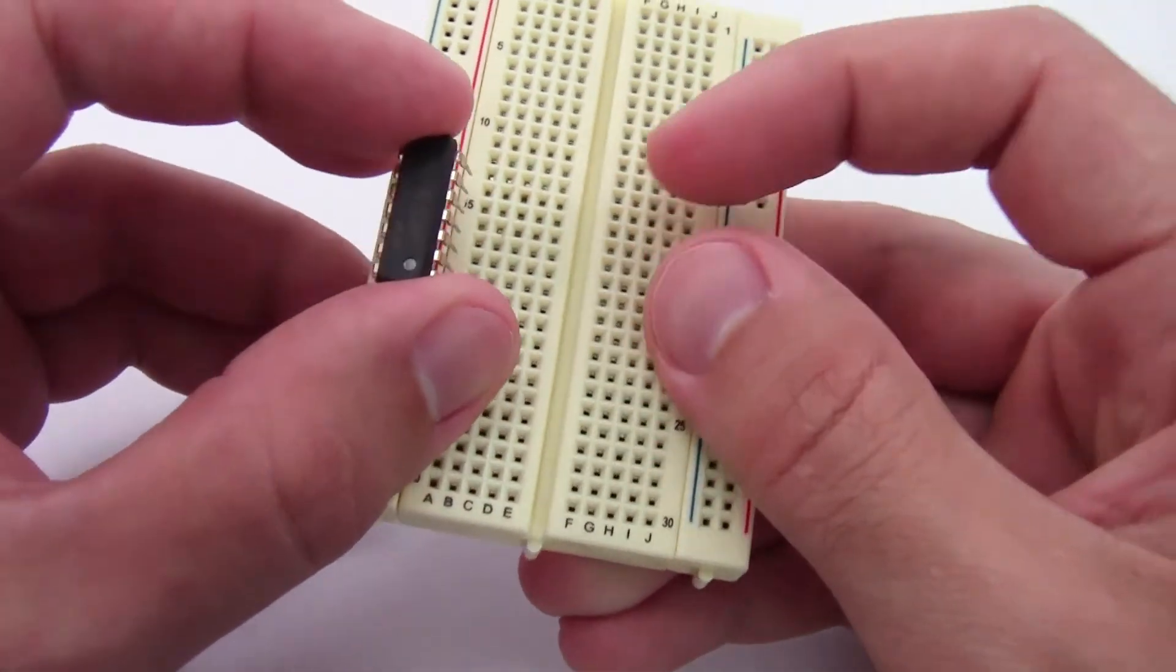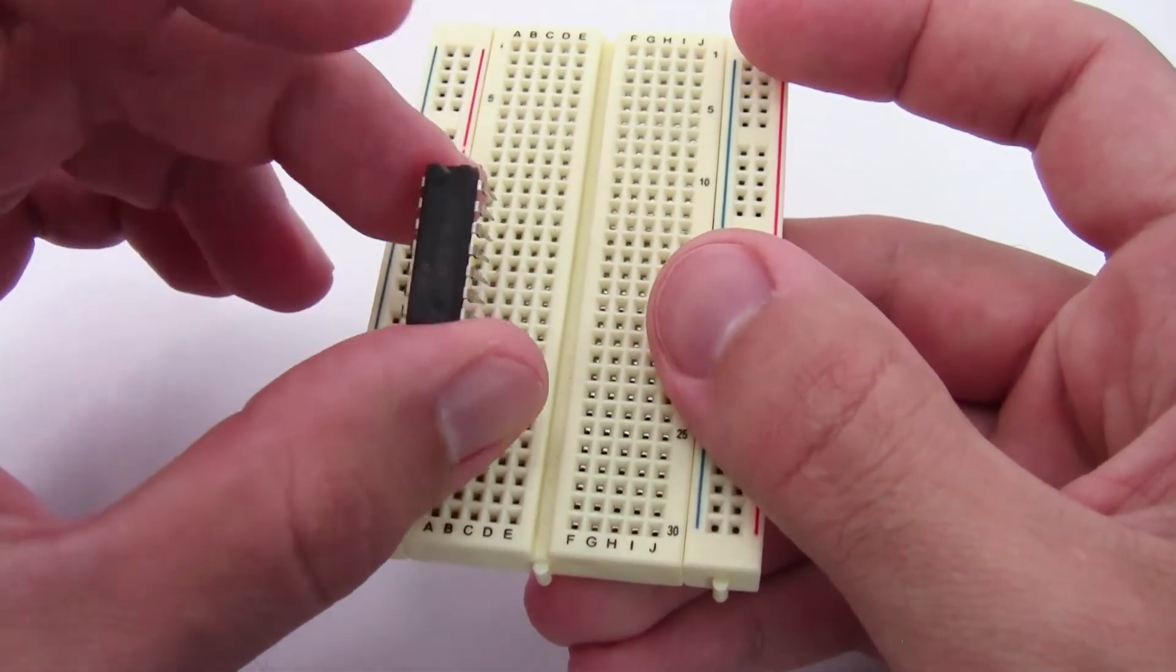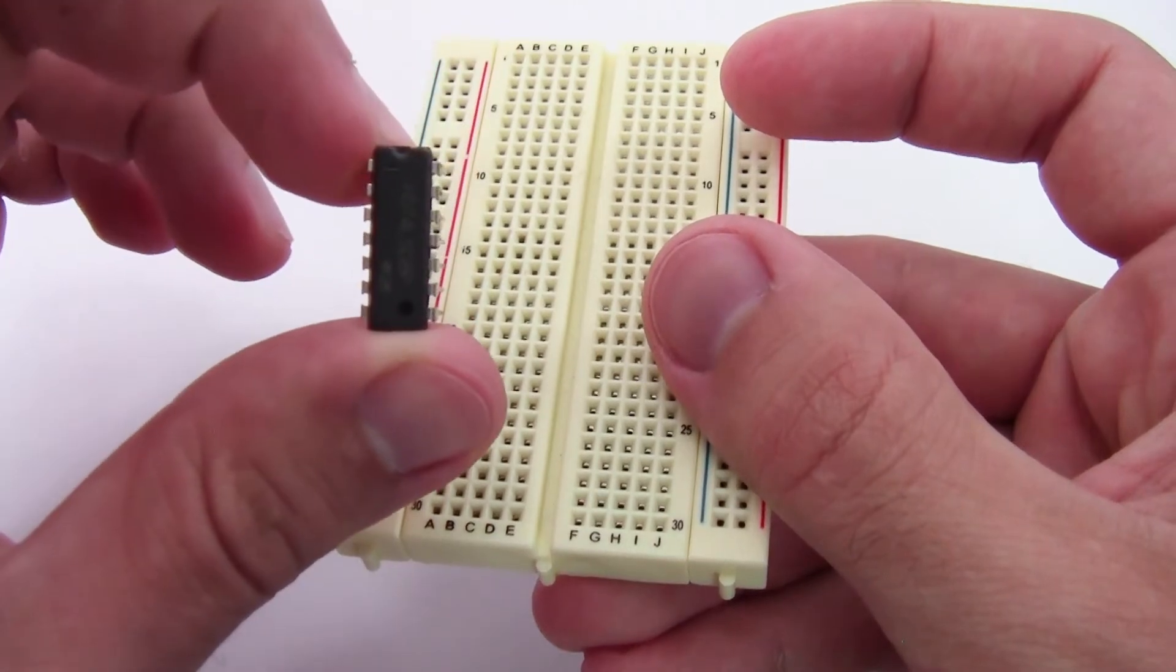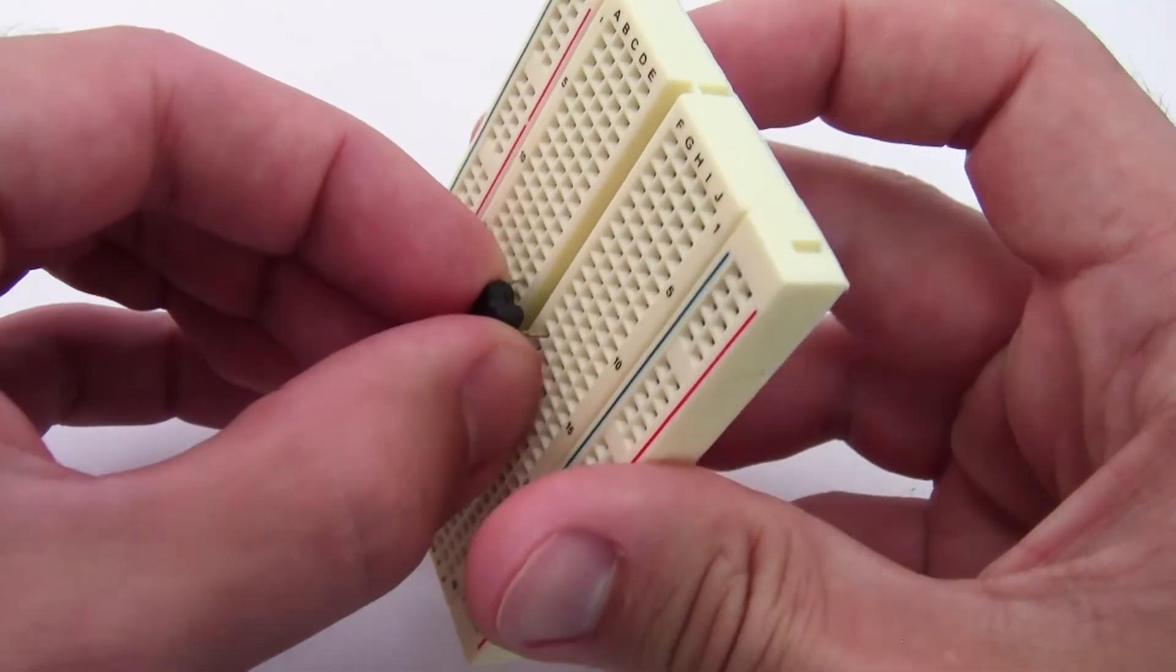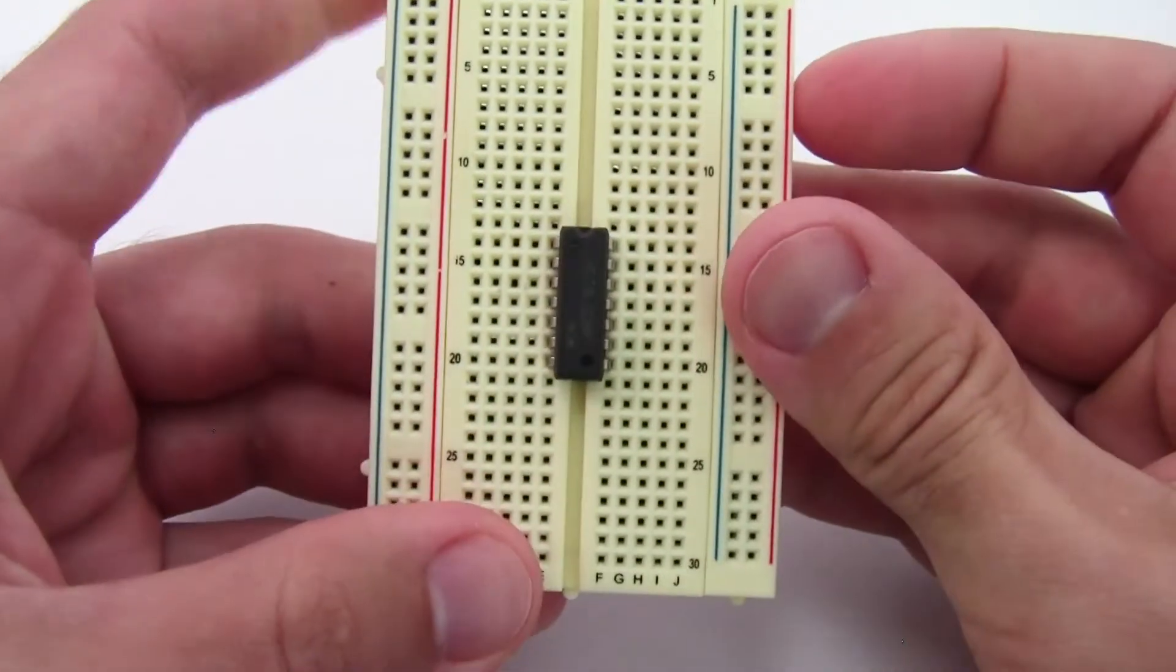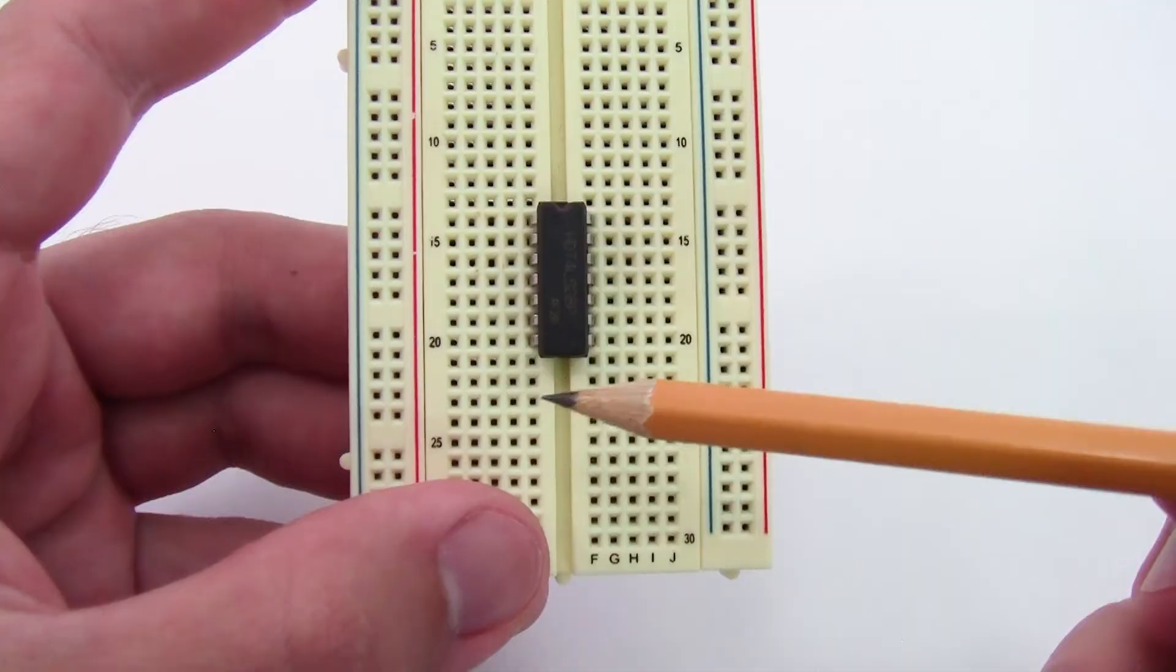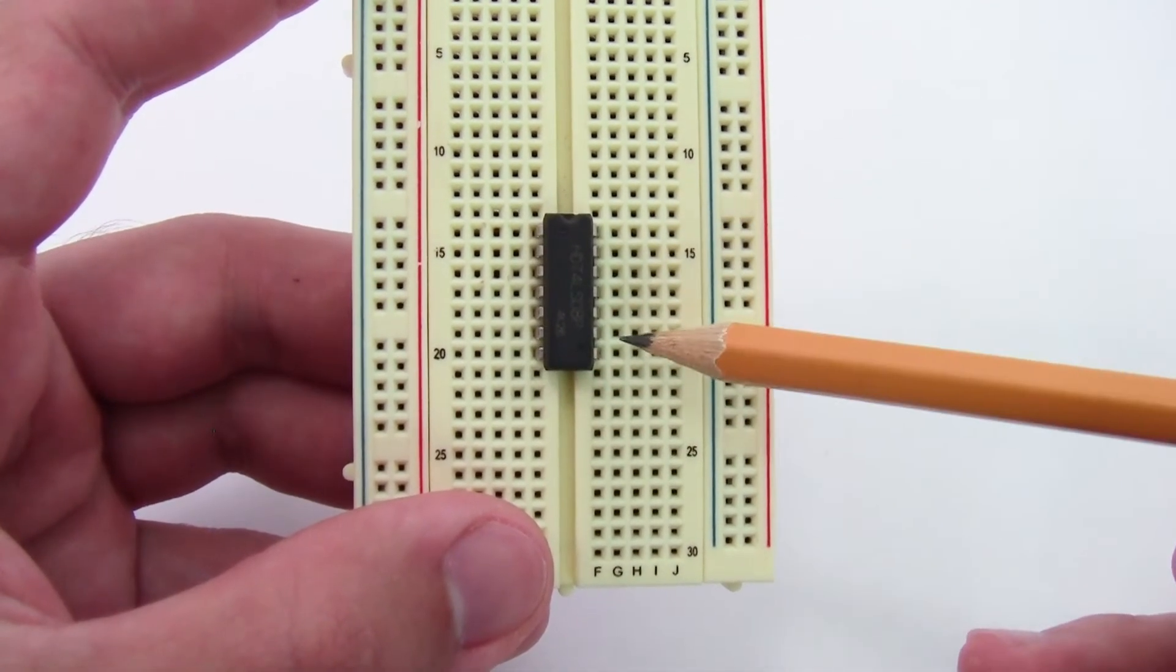Since we mentioned integrated circuits, let's go back and briefly revisit this gap in the middle of the breadboard. You will find out that that gap is perfectly spaced such that circuits in a dual inline package like this one will fit straddling that gap. So you can get the pins - you might have to bend the pins in slightly just a little bit to get them to fit, but the circuit will fit across that gap perfectly.